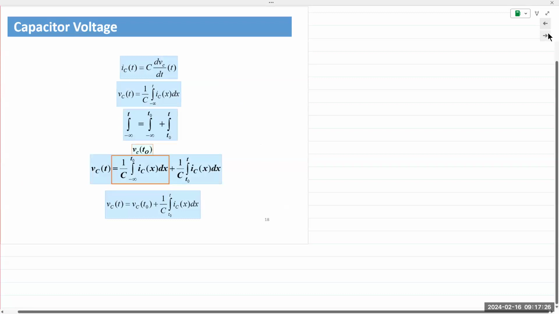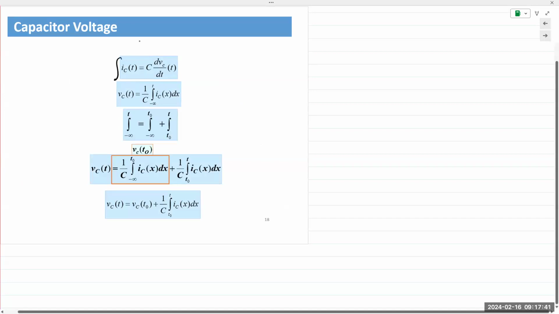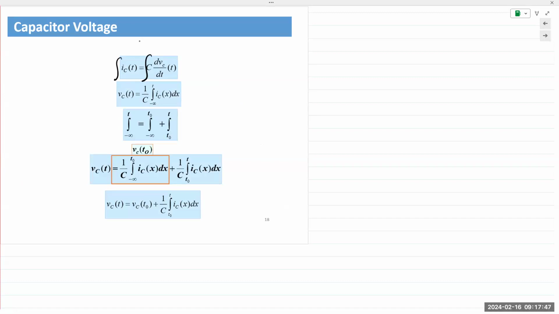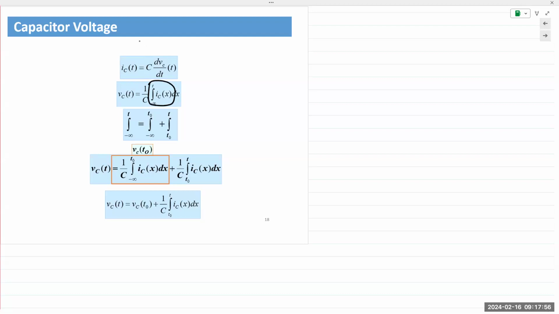The equation for the capacitor voltage follows a similar form to the one for the inductor current. You simply take your equation, the current iC(t) is C dV over dt, and you integrate both sides. The capacitor C comes out, goes on the other side, becomes 1 over C, and now you're integrating the capacitor current, iC. We go through the steps, and we have the exact same equation that we did for an inductor, except this time the current and voltage variables are changed, right?